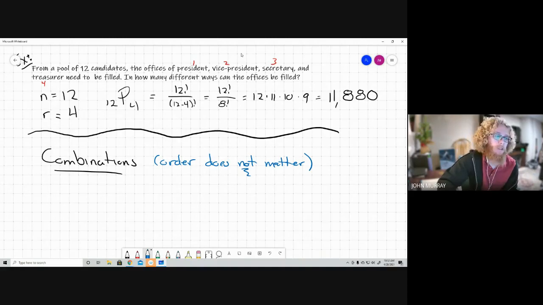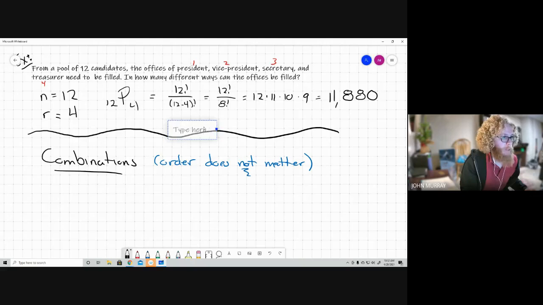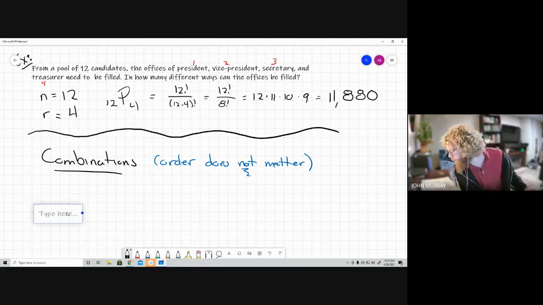And honestly, trying to figure out when the order matters and when it does not matter is probably the trickiest part. The math in it isn't terribly complicated. Once you get the hang of factorials, it's pretty straightforward. But the tricky part is distinguishing when does the order matter, when does it not matter. So let me give you an example of when the order does not matter. Again, I'm going to type it out just because writing it would be too long.